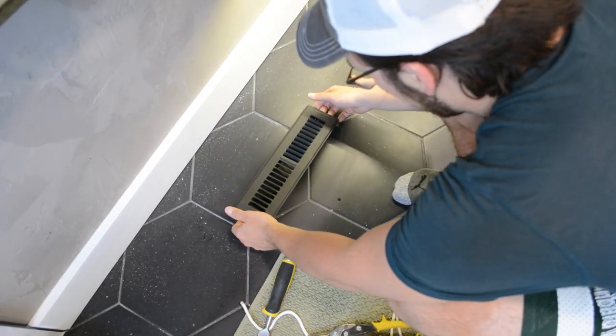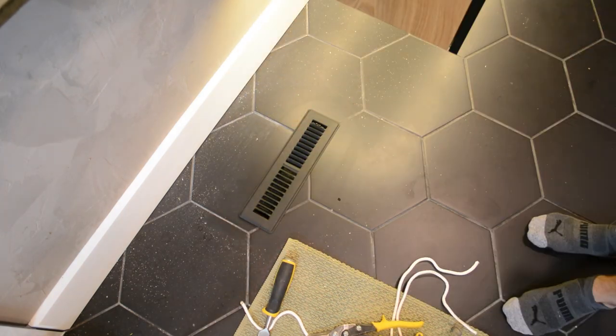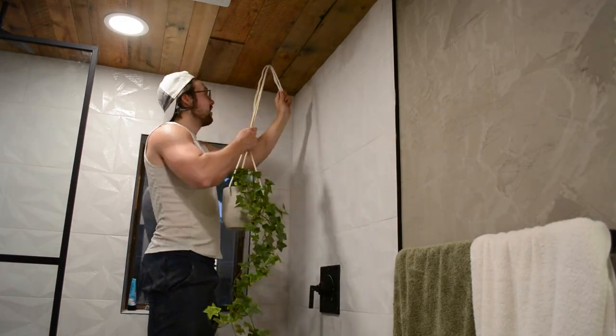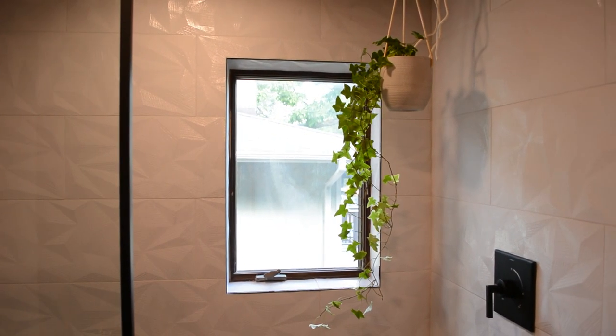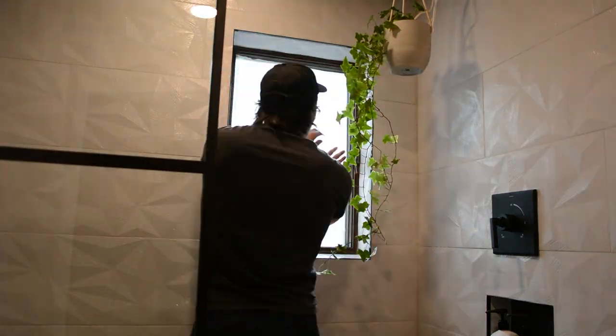Then we just had a few more finishing touches left. This window allows a lot of natural light into the bathroom, which we really love. However, it does look directly into our neighbor's window, so we're going to cover it up with some translucent film.